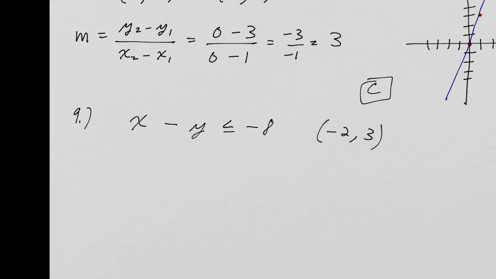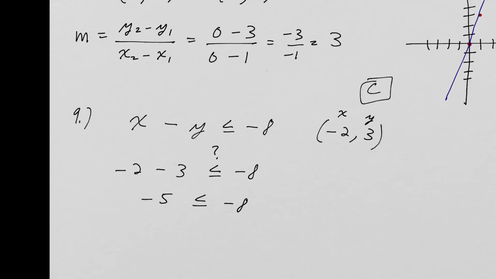Well, we don't even have to graph this to figure this out. All you have to do is plug it in, right? And see if you get a true or false statement. So negative 2 is our x, y is 3. So where I have an x, I plug in negative 2. Where I have a y, I plug in 3. I'll put a question mark here because we're really checking it. So what's negative 2 minus 3? Well, that is negative 5.